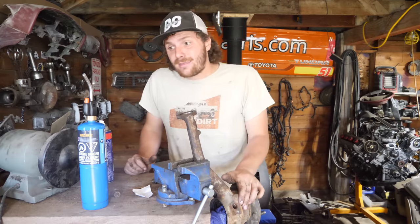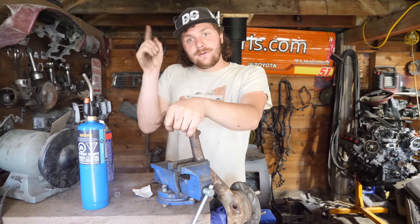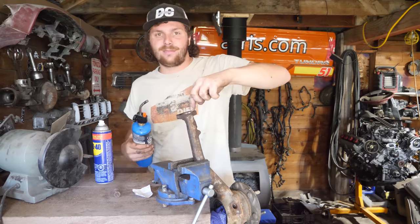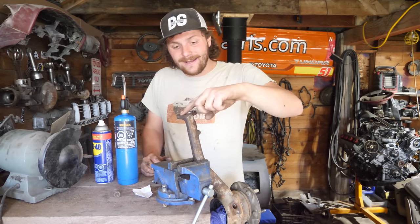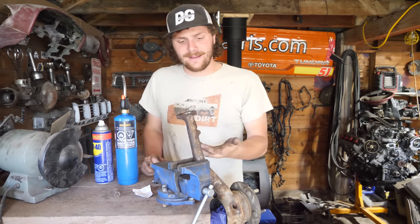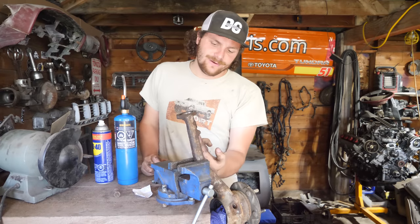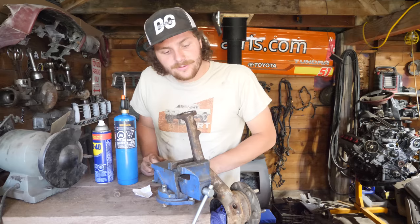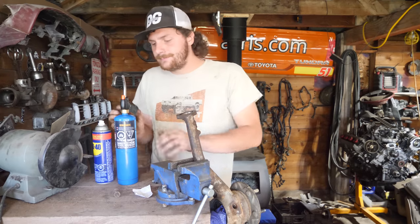Reason being is I've had the upper ball joint in the freezer overnight, and now I'm gonna take my torch and heat this up. And with that being done, in theory, heating this up will expand this metal and the ball joint being in the freezer will shrink it. And I'll be able to tap the ball joint into place through the bottom without using a press. So, let's see how that goes.